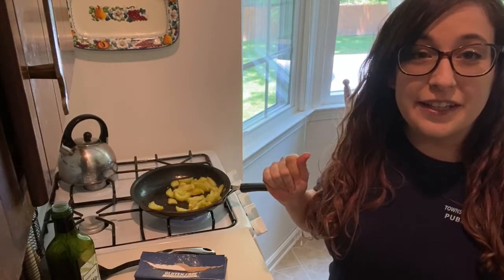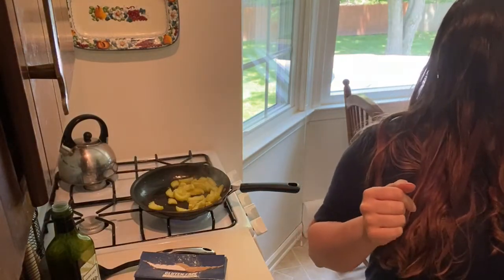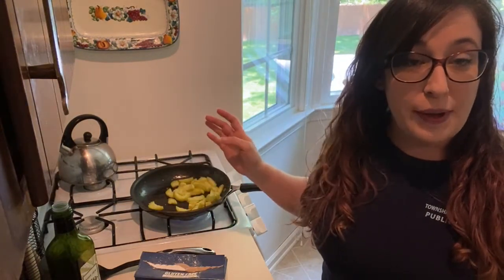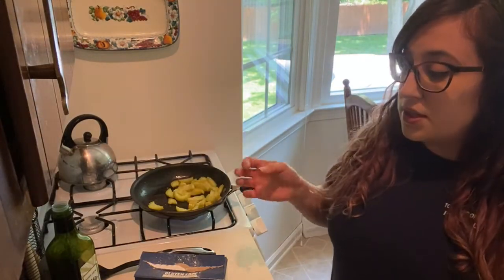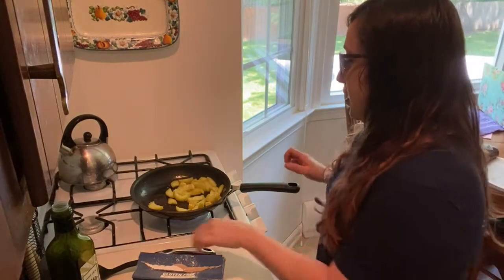Hello, hi everybody, happy Wednesday, happy lunchtime! I'm already getting started here. We are doing another dairy-free recipe this week. If you've been watching Book Cooks, you're not surprised that I usually try to make swaps for dairy and grains. Today we're doing a dairy-free one that also happens to be gluten-free. You can make it with gluten — it's no big deal. I'm just using a gluten-free pasta because we're making mac and cheese.